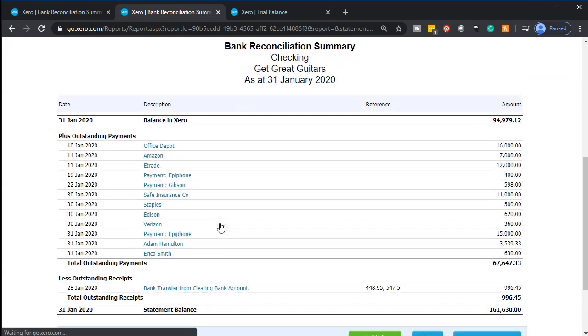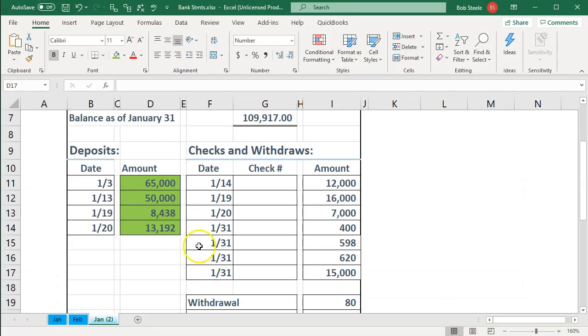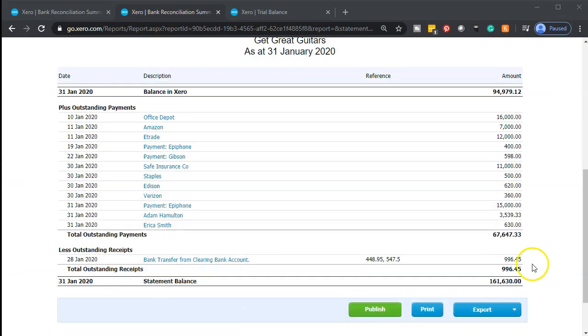So last time we reconciled basically the deposit side of things, and the only thing left was that $996.45, and everything else we checked off because we found it on the bank statement, and we found it on our books, and therefore we marked it as reconciled. That means it's no longer in our reconciliation report because we only have the unreconciled items here.